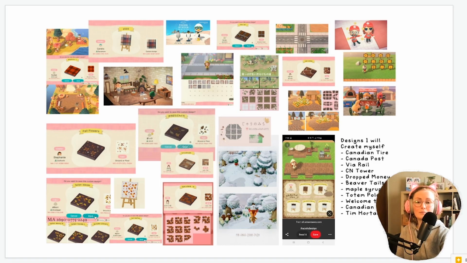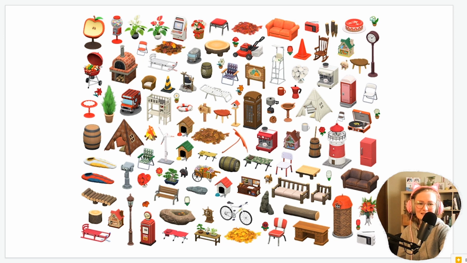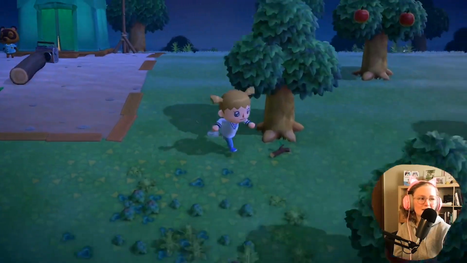So that is it for my mood boards. Let's just review them again. And let's actually just go back to the map for a second to see how closely we got it. I think we did pretty good considering that was the position of the resident services that we wanted. So I think that we've got it a good distance away from the airport. And let's look at my inspiration board. Yes, I cannot wait. The items I'm really excited for, and the villagers, I cannot wait, guys. I'm so excited. So let's head back to the tent.